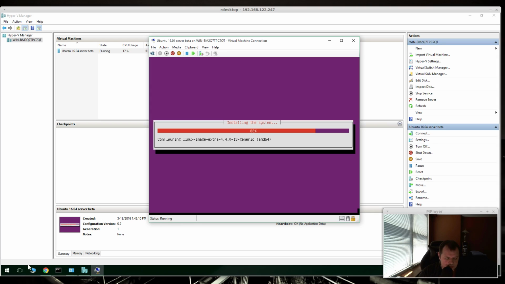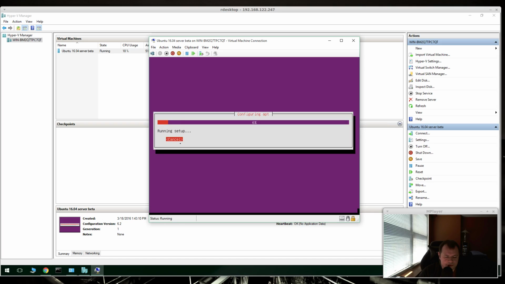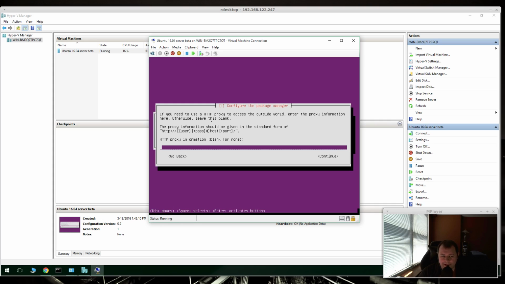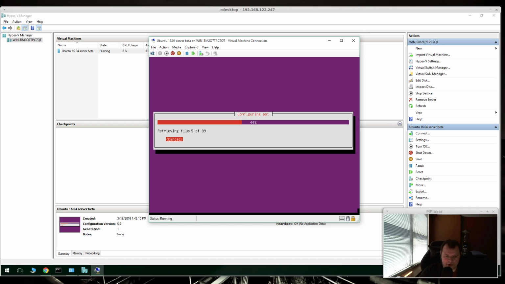The other thing I wanted to check real quick is, let's let that finish. Oh, it asks you if you have a proxy. We don't have any special proxies. If you're installing this at a company, you better ask your sysadmin, system administrator, if you're using a proxy or not. So just press enter here if you're not using a proxy.